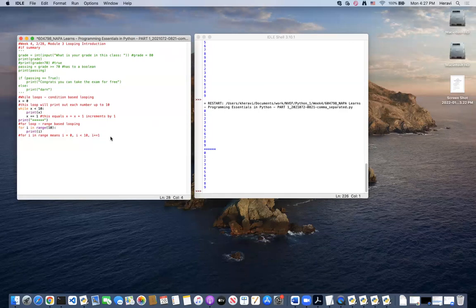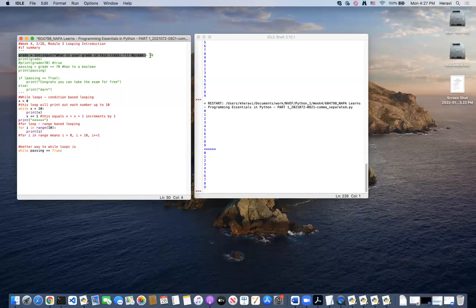So a better way to use while loops is by saying, we'll say here, while passing equals true, and we'll put a colon here because we're starting a function, and I'll come back and bring over this thing right here.